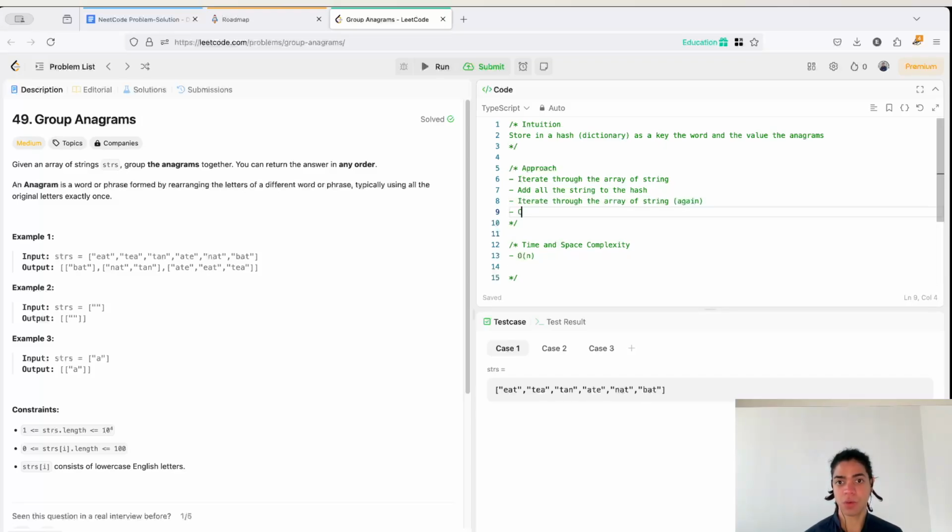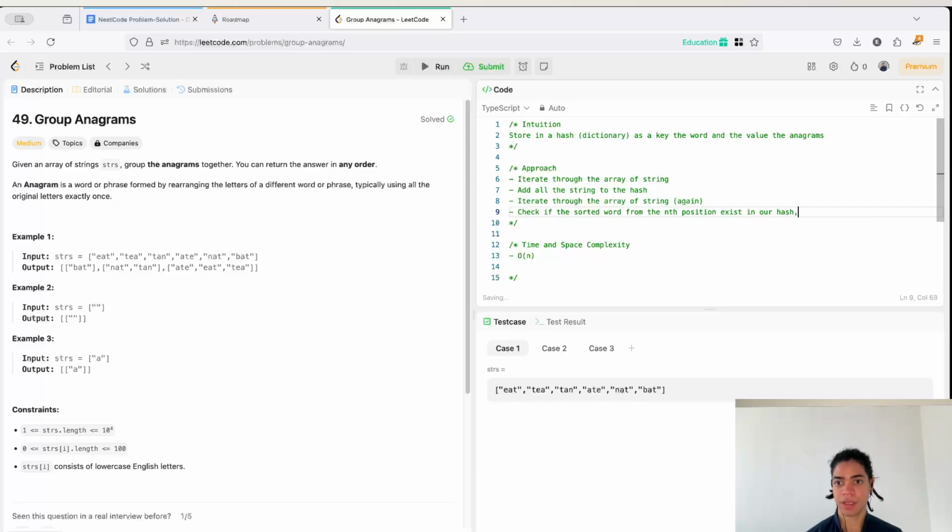And this time we're going to check if the sorted word from the nth position exists in our hash.